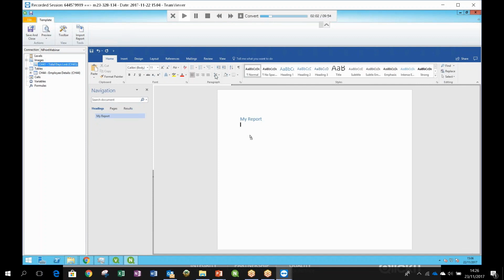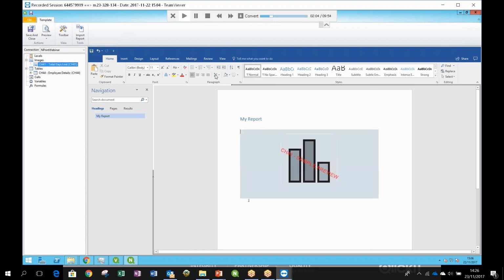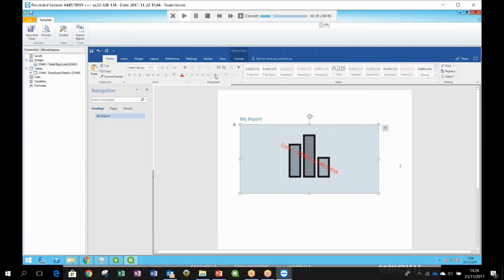So now I want that bar chart to come in. So all I do is drag and drop. And it puts in a little window so you've got an idea as to where it's going to go and what sort of size it's going to be. A word of warning, just like anything in Word, you've got the problem when you bring in a picture of any sort that it puts it in there and floats it above the text. You need to put it in line with the text to make sure you know what the positioning is.